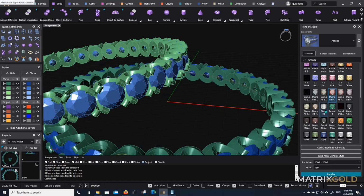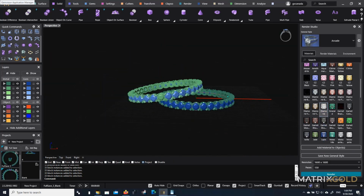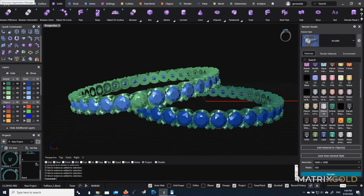Add material. Add material. Oh, let's go here. Let's confirm.